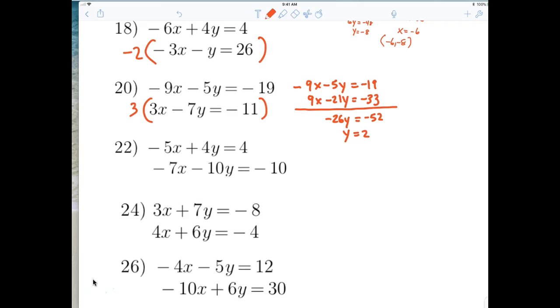So then you'll have 3x minus 7 times 2. Tell me what 7 times 2 is. 14. You see what I'm saying, right? I like to just go ahead and multiply that out. Now what? And then you'll make it a positive 14. So you'll have 3x equals 3, and so x is 1. Then it'll be 1 comma 2. Very nice. All right, so I'm pretty happy now. It seems like we're finding our way.